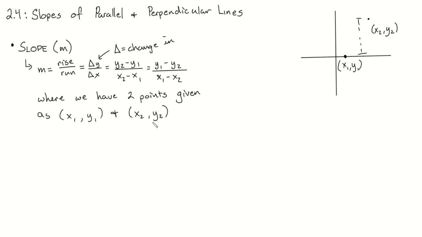We get two ordered pairs. If we need to write x1, x2, and y1, y2 over the parts of the pairs, I'm good with it. It can help us keep stuff straight. These are points that are on a line. That's the most important part. Okay, so from here, let's knock out a couple little things.